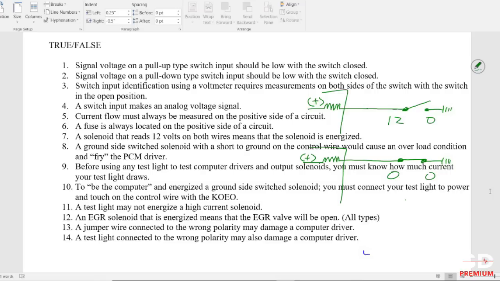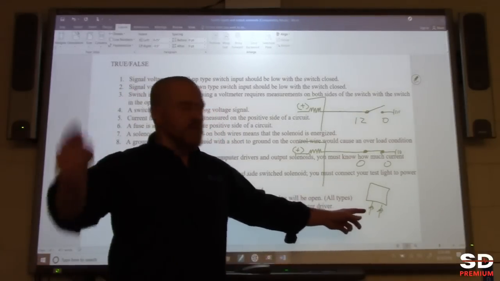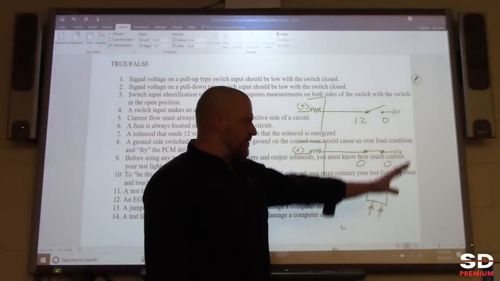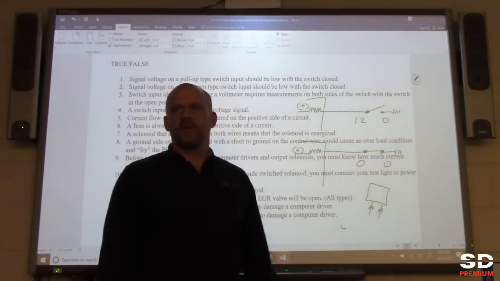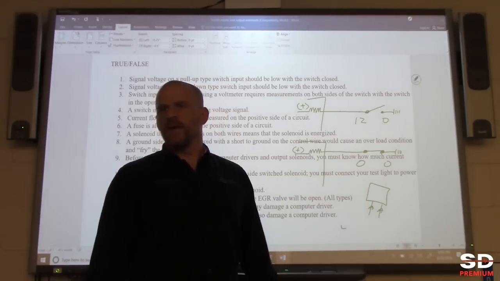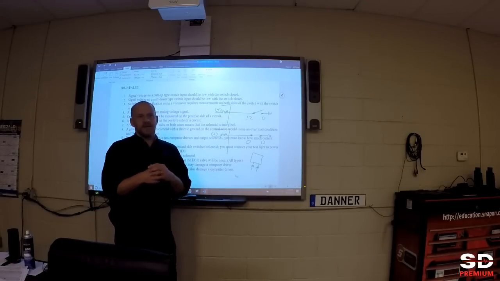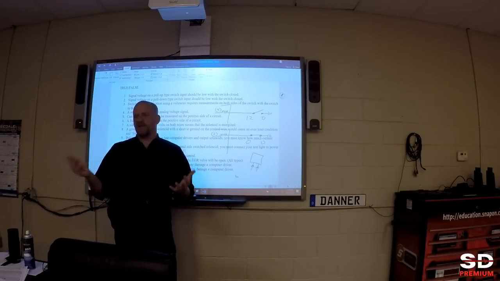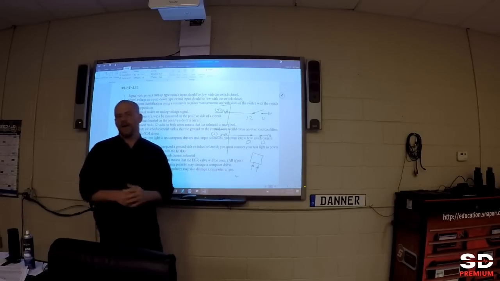Because here's what you see on the car, if you're lucky. Right, this would be a connector. There's your switch, 2 wires going to it. That's what you see on the car. And you need to be able to visualize what I drew previously and be able to dissect that circuit and figure out what you're working on without a wiring diagram. I'm not saying you should not use a wiring diagram. I'm just saying that would save you time and make you more accurate as well. Back it up with a wiring diagram.